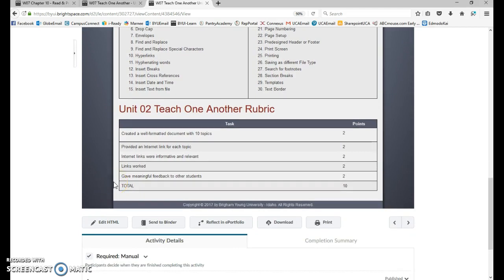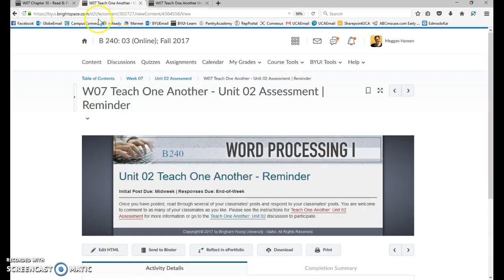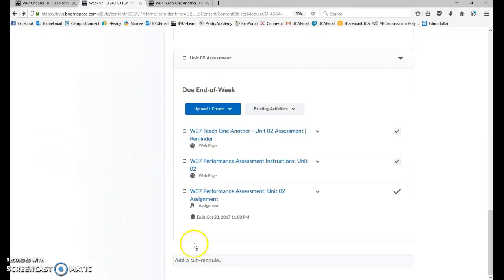So make sure that you work on that part earlier in the week, even though it comes up under the stuff that's due by the end of the week. The replies will be due by the end of the week, but you need to get that, or sorry, this one up here, you need to get that posted to the forum as soon as possible. So hopefully that makes sense. If you have questions, please don't hesitate to ask.